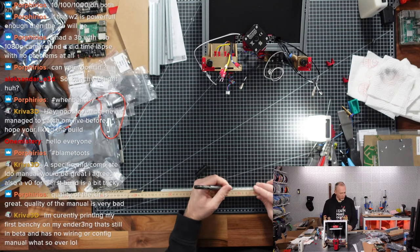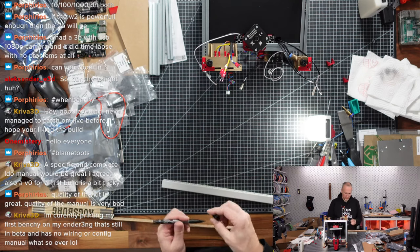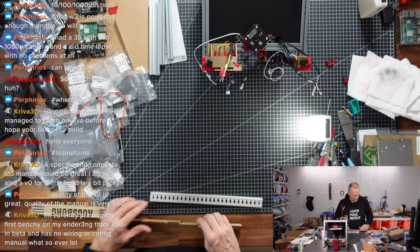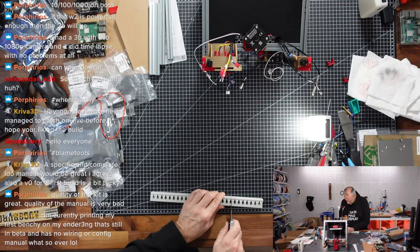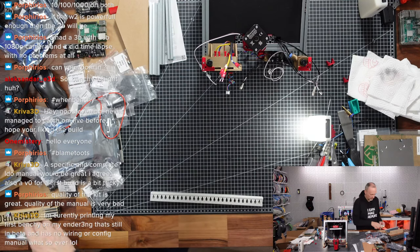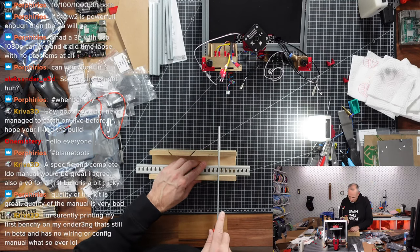Now, when they say we're gonna cut two pieces to 9 centimeters, and then also angle them. So I'm not sure if the side cutter is going to work for this, if it's sharp enough. Could, but it's very, very stiff. The other solution we have is this cutting tool, very simply.